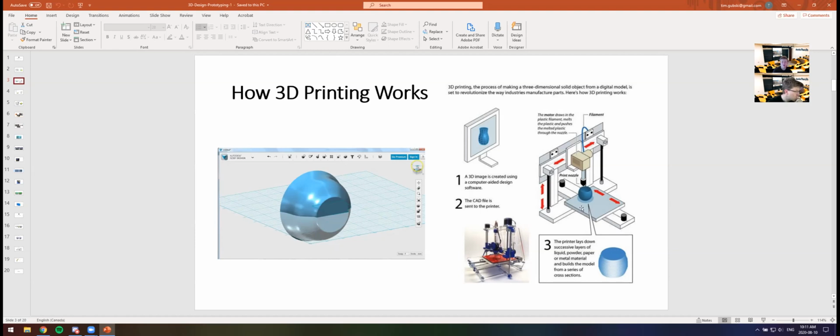So you need to take that object and break it down into very small, specific instructions that the printer can understand, and that's done using what's called a slicer. It's called a slicer because it essentially takes your object and slices it into thousands of little bits that your printer is then going to make. And the third and final step is your printer actually goes ahead and prints things. All right.